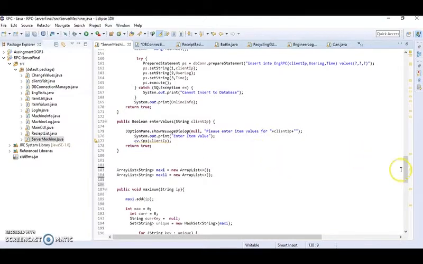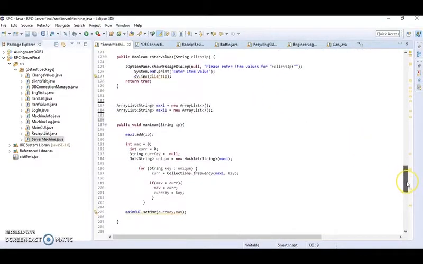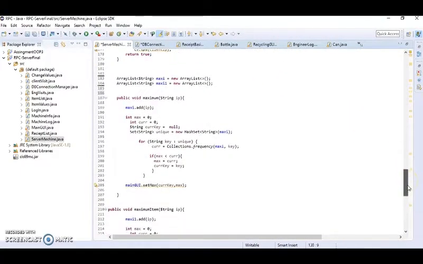In the main GUI, we'll be mentioning the most visited machine and the mostly added item. For that, these methods maximum and maximum item will be called by the above display log and online log. These methods get the IP addresses and store them into an array list.